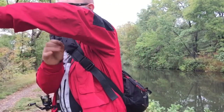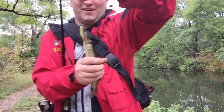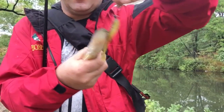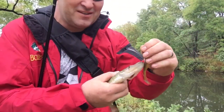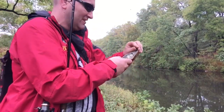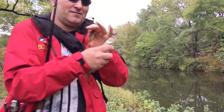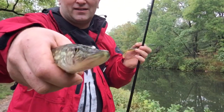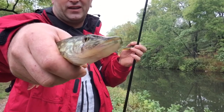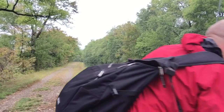Whoop! These are so hard to hold on to. All right, I got him. He engulfed it. Let's unhook him and let him go. Just like that. Easy, little fish. There he is, mini killer. Back you go. Grow up and get some bigger.